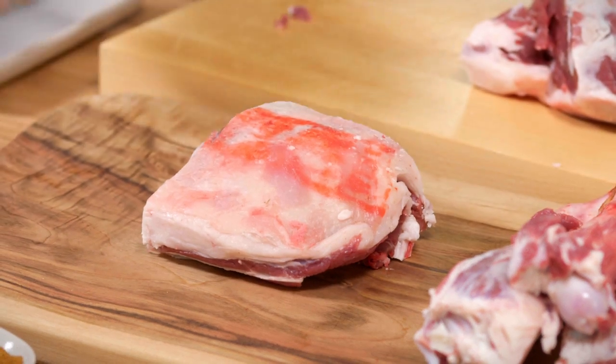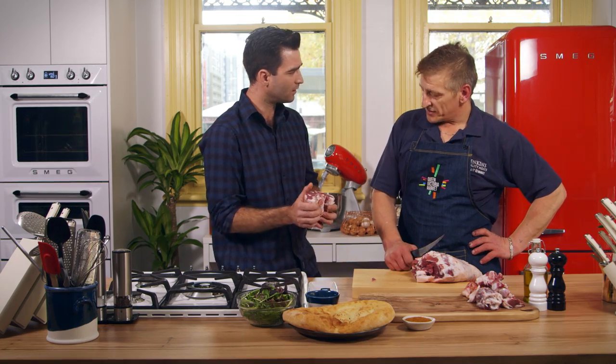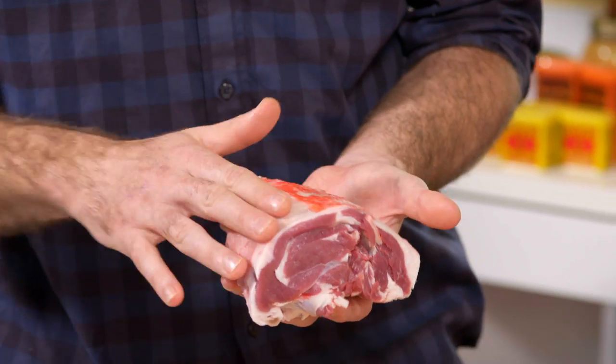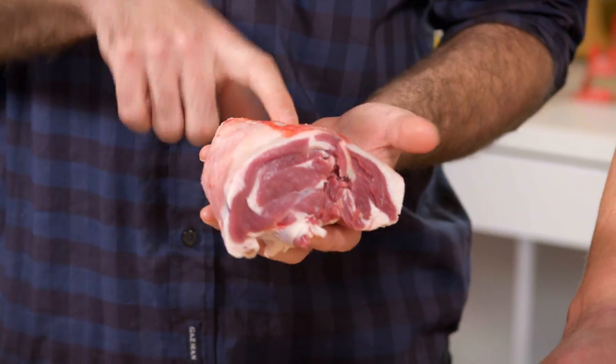Is that also a chump? Oh yes, yes. That's another word they use — chump. That's beautiful, all that meat. I believe this is important when you're buying lamb — the stamp. Well, exactly. If it hasn't got a stamp there that says lamb, you know you're not getting lamb.